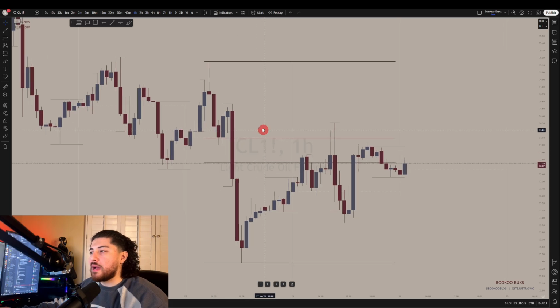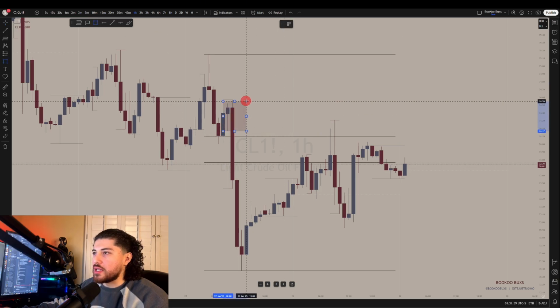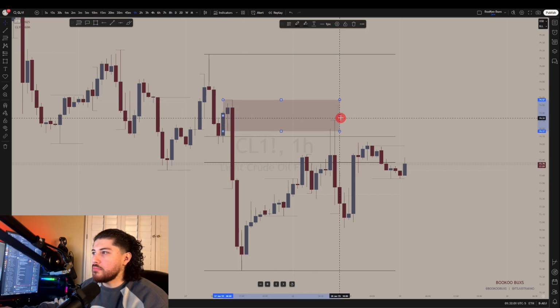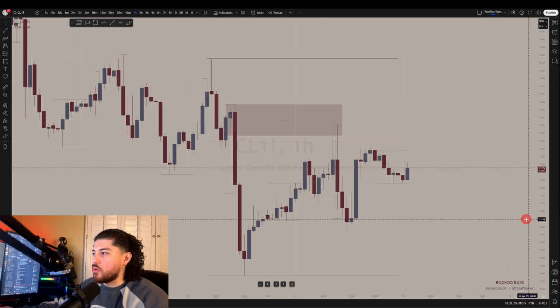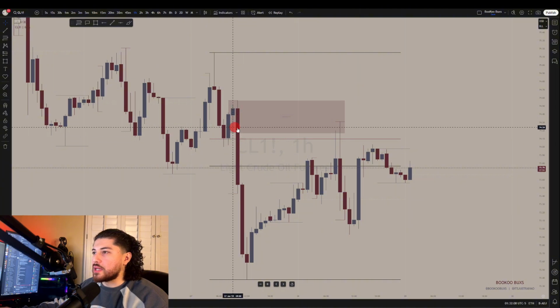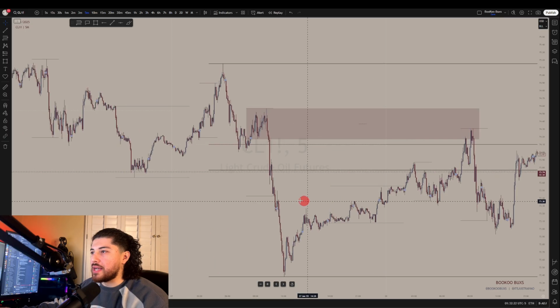Now, in terms of my POIs, I always draw two POIs. I have an extreme and a continuation order block. In this case, I was actually monitoring this 1 hour bearish engulfing candle, or order block, sorry, right in this area. The reason being is because obviously this is an order block, but it's also resting in premium, which is the first rule that I want to see the order block follow through with. And then the second rule is going to be seeing that the order block takes out buy side liquidity.